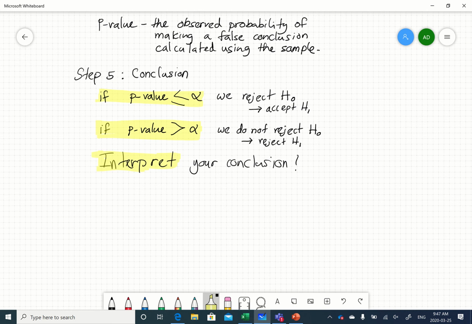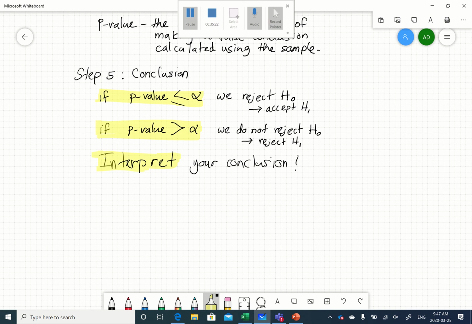I'm going to show you how to run this in Megastat in my next video when I go through the worksheet. So this is your lesson 1 for chapter 9. I want you to go through it and familiarize yourself with the steps, and then once you're done, you have to work on the practice session.